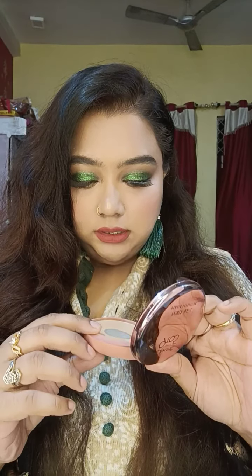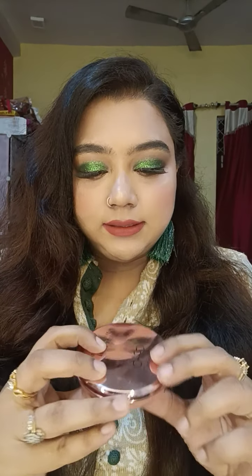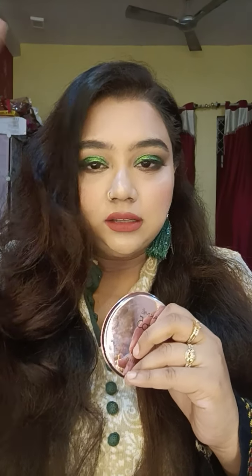This shade is a bit darker because during summers I get tan. I've heard this is a dupe for the MAC Studio Fix. I've been using MAC Studio Fix for two to three years — it's like a magical product — and yes, this comes close to it. That's a very big claim, but it does give a very nice finish, not exactly matte but a glowy finish, with very nice coverage that you can build up to full coverage. I'll highly recommend it.